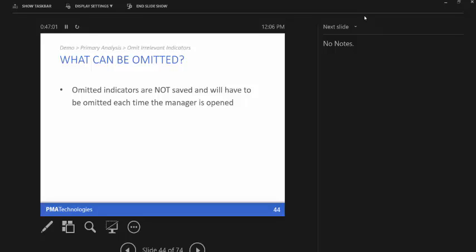One thing to remember is the omitting that you're doing does not save. So each time you open up Schedule IQ, you're going to have to do that again. And we do that at this point to maintain a knowledge of what's going into the score as an analyst. So each time you open it up, you're very cognizant of what score you're getting out. Maybe somebody else opens it up and they haven't seen it yet. So we want them to go through this process.